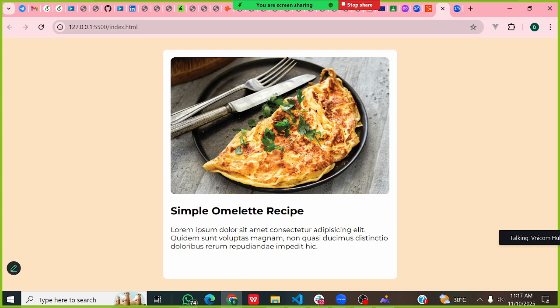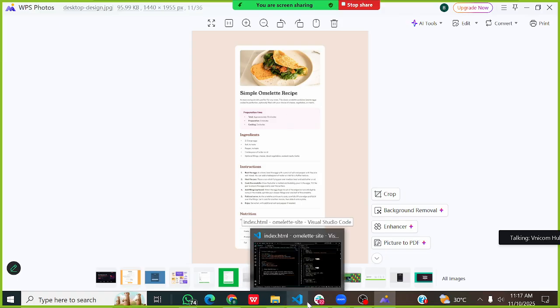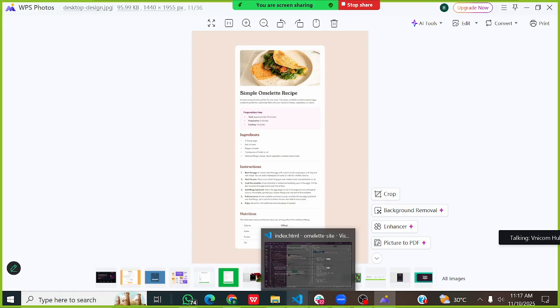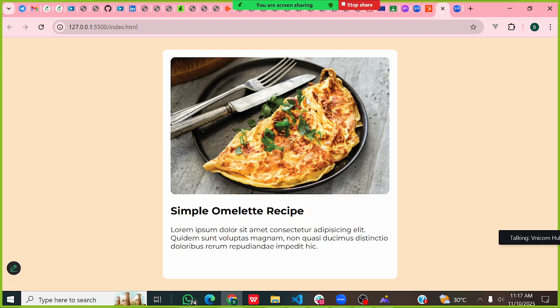All right, you can see the styling. You can see it's looking neat. Why is the simply omelette below, in the center? I thought it was at the center, but it's not the center now. I think this container is too big. Let's reduce it.